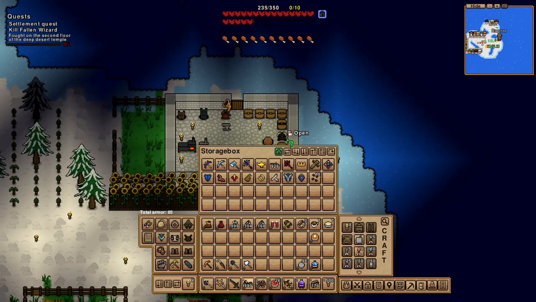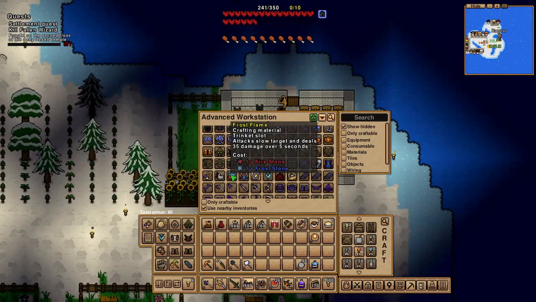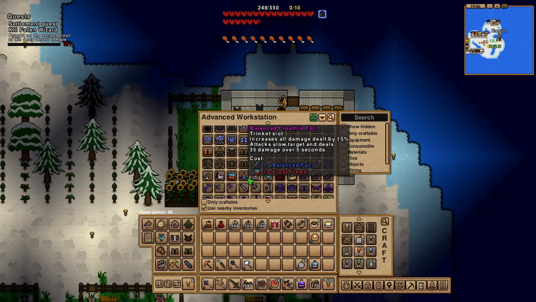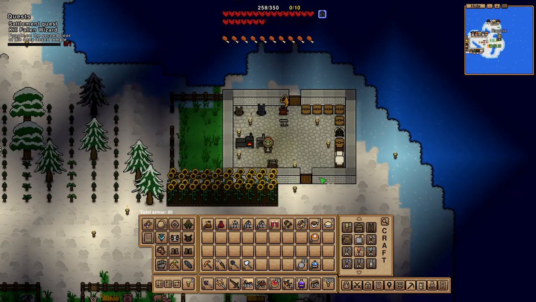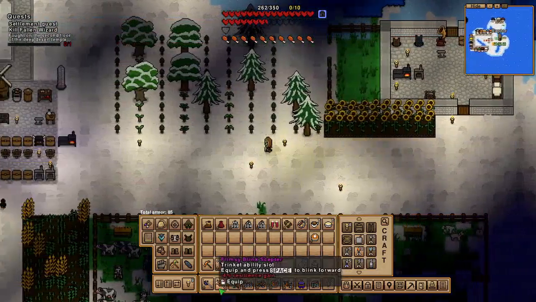I might just try and go for the stone. Or the fire stone. So I can get Frost Flame, which will be good, and then I can go for the balanced Frost Fire. That one. So into a deep. I haven't really explored the deep.